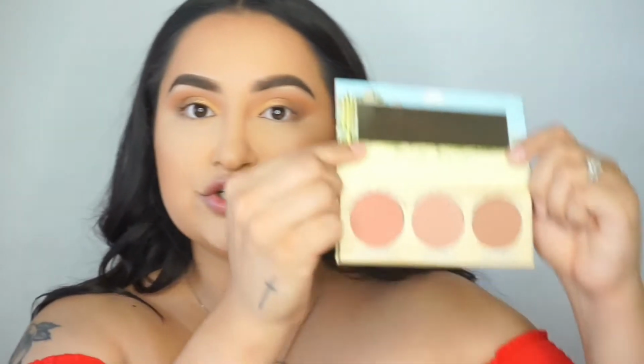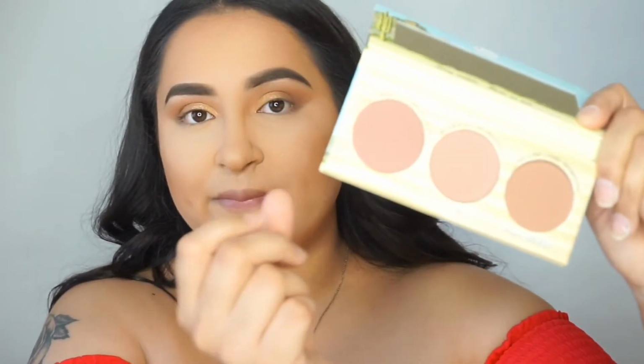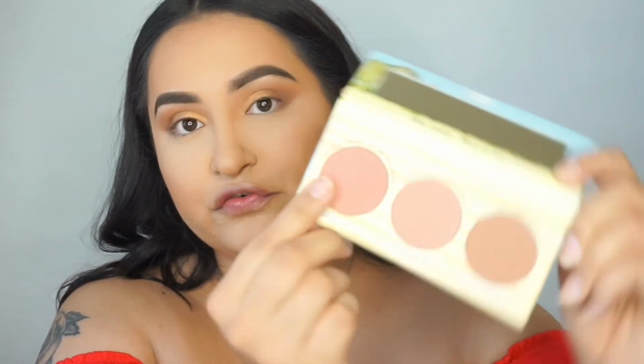Now for blush, I'm going to be using this little palette. This is by The Balm Cosmetics. This is called Girls Getaway Trio and it has a blush and bronzer. So it has 2 shades of blushes and then a bronzer. I'm going to be taking this one for my blush.